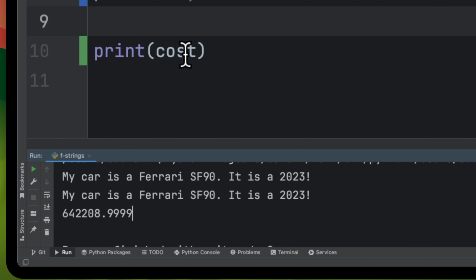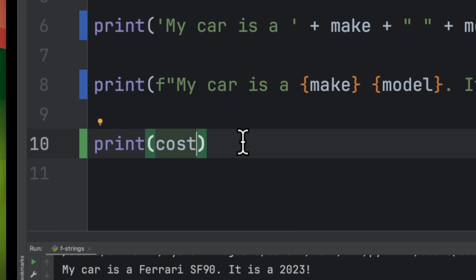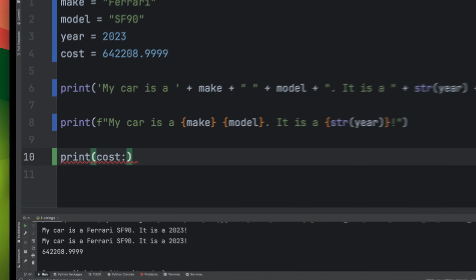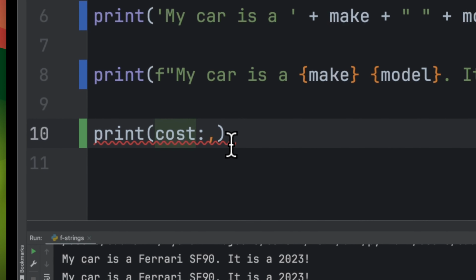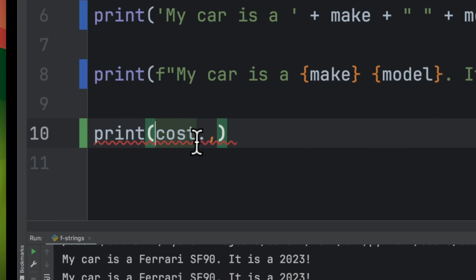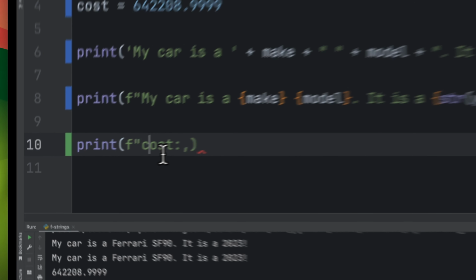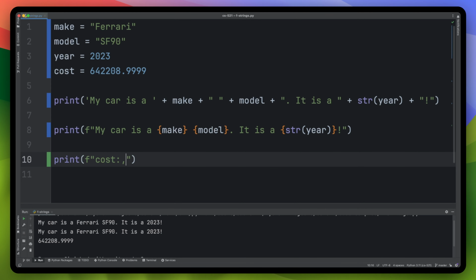But there's two things we could do with f-strings as well. We can say, hey, let's format this a different way. Let's do it with a comma. And we could do something like this, cost colon comma.